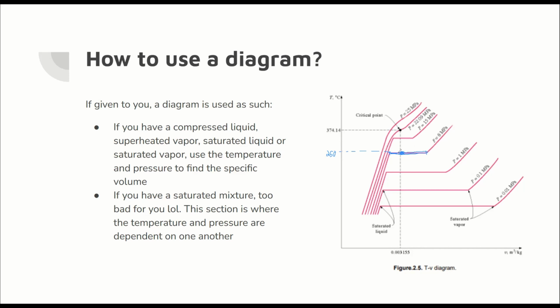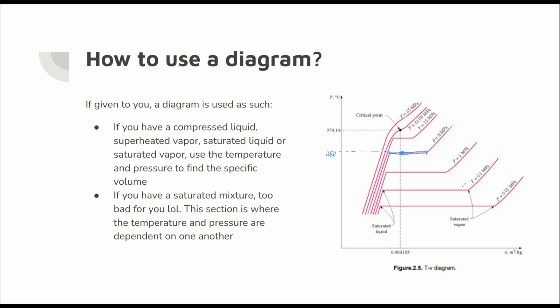If you remember looking at the previous slide, this is the mixture phase, and if you had a temperature of 250 Celsius and a pressure of 8 megapascal, then you wouldn't be able to find the specific volume for that property, or any other property for that matter. You would need another property, maybe quality, for example, that's considered an intensive property that's independent from anything, or specific enthalpy, et cetera. They could be any other type of property, but here you can't just use temperature and pressure in this case.